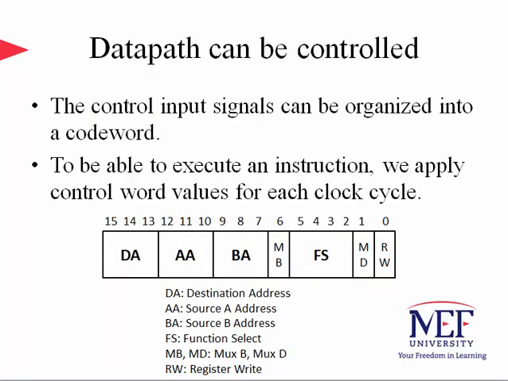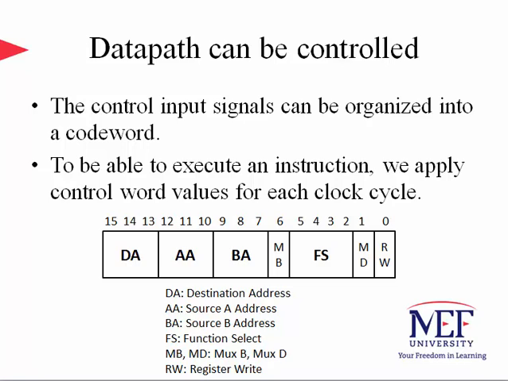As you observe, the Datapath has many control signals, and if we produce those control signals at the right moments of time, potentially in a synchronous manner, we can end up controlling the whole Datapath and be able to execute an instruction per clock cycle. To control the Datapath in a controlled manner, control signals must be organized into something called a code word. This way, for each given instruction, the control code word is generated by a circuit called the control unit and uses wires to apply the control signals at the appropriate inputs of the Datapath in each clock cycle.